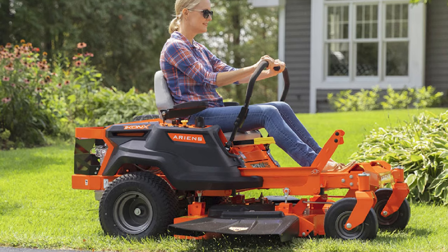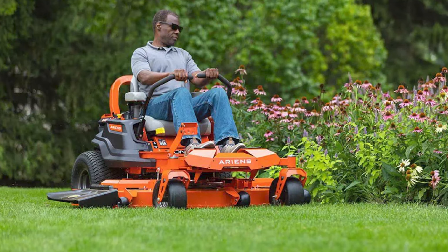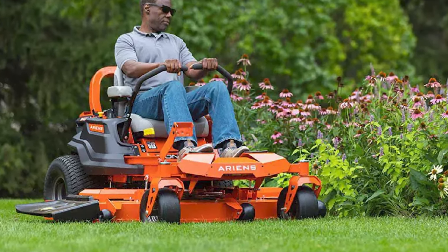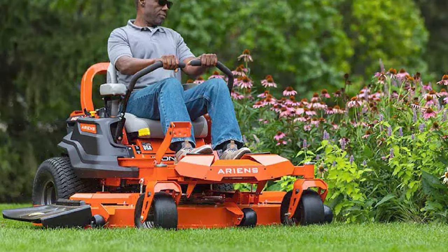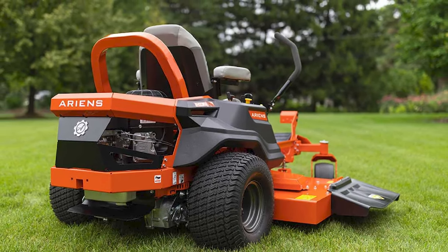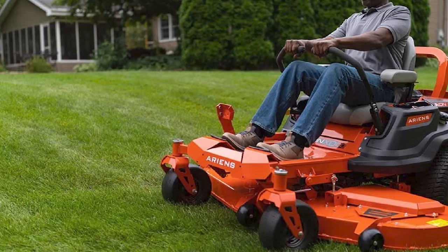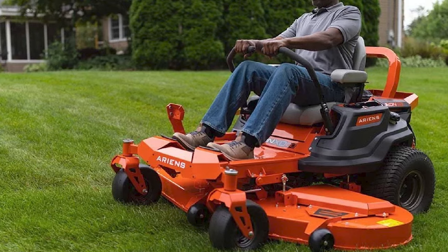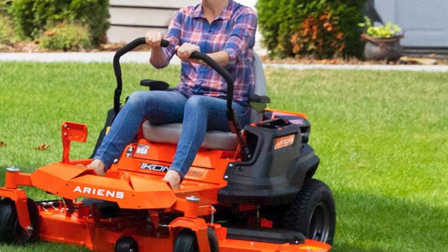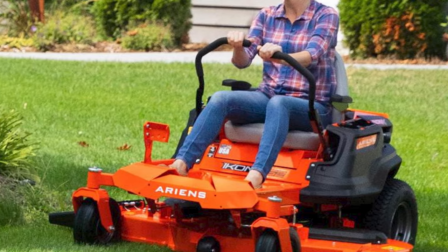You can use this mower with comfort thanks to the ergonomic seat, padded armrests, and hand support, and the ride will be smooth thanks to the Hydrogear EZ-T transaxles. If you're looking for a long-lasting zero-turn mower, this can be a great option. Among the drawbacks, the mulching kit is absent and must be purchased separately — so even though the manufacturer presents this model as having mulching and bagging features, you need to acquire the attachment yourself.